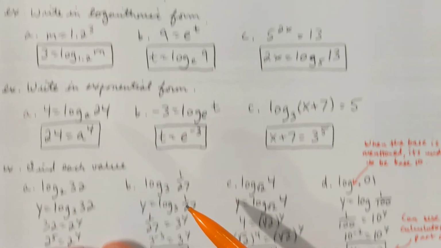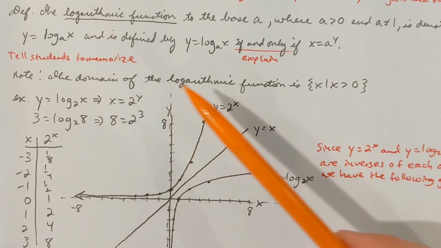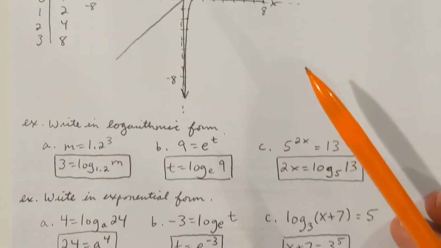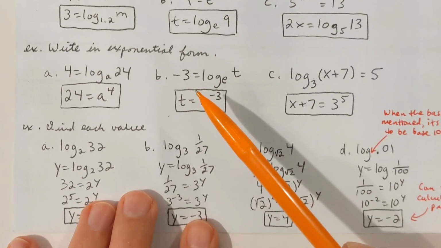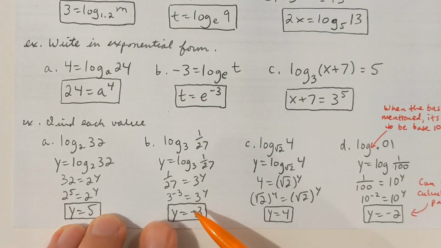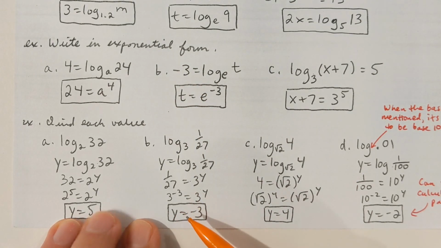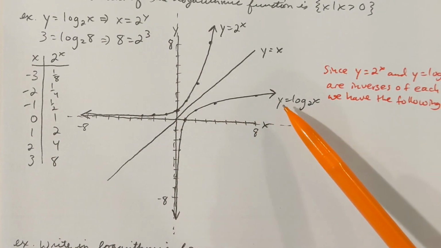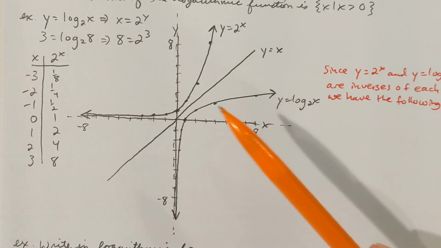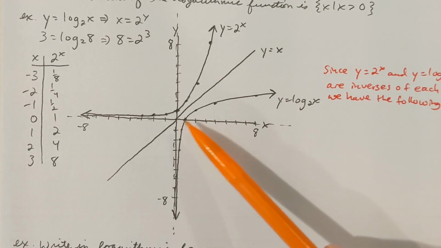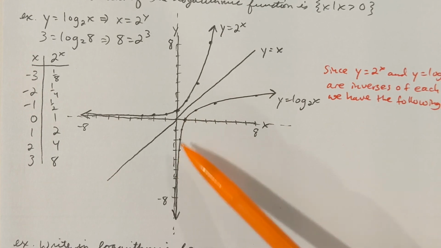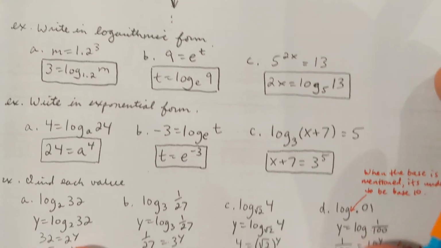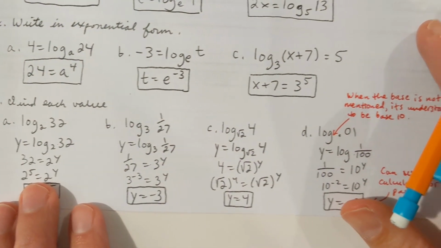Now here's something that I'd like you to notice. Notice how I mentioned earlier that the domain of a logarithmic function is all positive numbers. That does not mean that we can't have a negative coming out of the calculation. That will sometimes happen. Okay, y is the output, right? In fact, if I were to go back to this problem with y equal log base 2 of x, if x was a number between 0 and 1, y is going to be a negative. Okay? So be sure that you know that a negative can sometimes come out of the calculation.